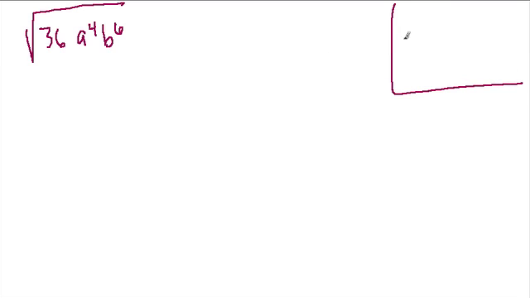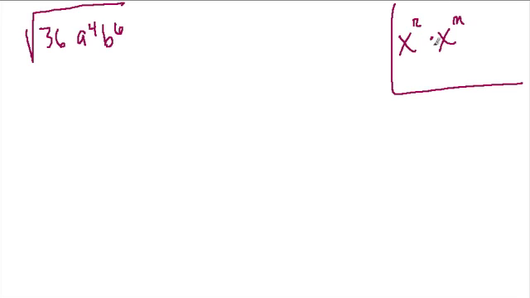So as an example, we have the square root of 36 times a to the 4th times b to the 6th. Now, the concepts that work behind this problem are definitely explained in detail in other videos, but the patterns here are quite simple. One thing we have to remember, as a side note, I'll put it up here: x, any variable, to any power, times x to, I don't know, a different power.